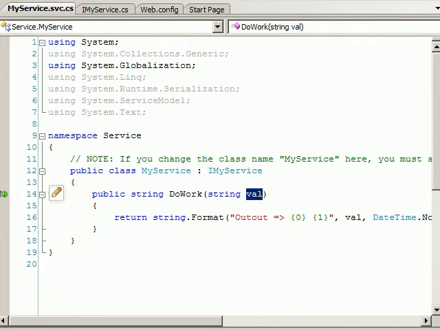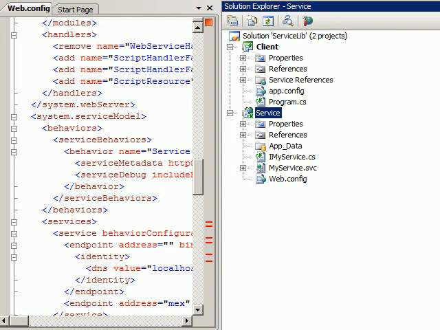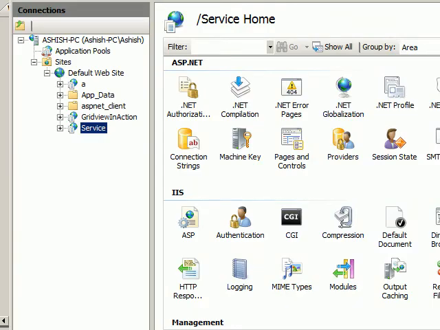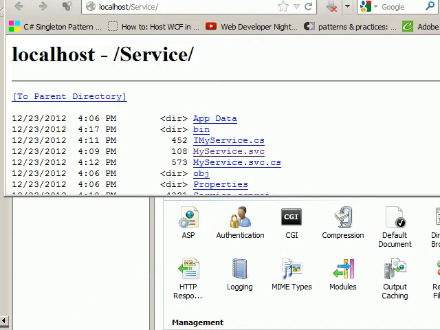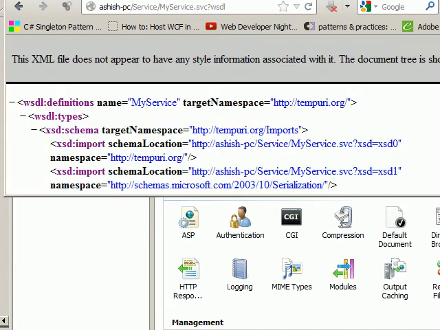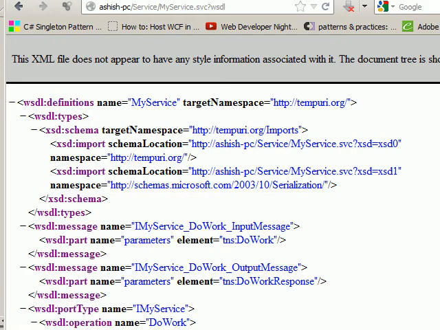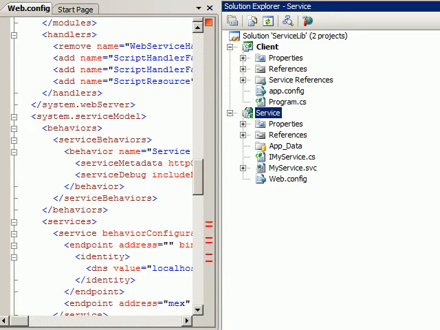So that's my service. Now, if you check out my previous videos, I have shown you how to host the service in IIS. My service is already hosted in the IIS, right? I can browse my service and I can see very well what is going on with my service. So this is my service, and you can see if I click on it, my service is running in good shape. Right, so service hosting has no problem. Now once the service is ready, all I need to create is my client.